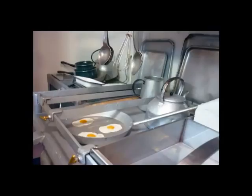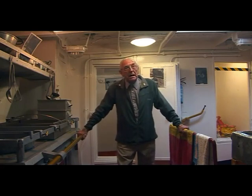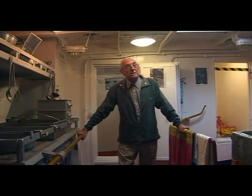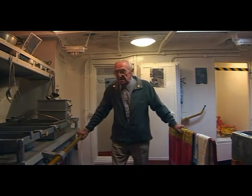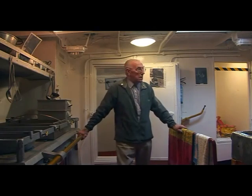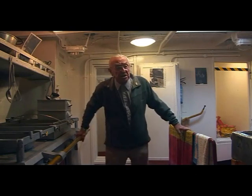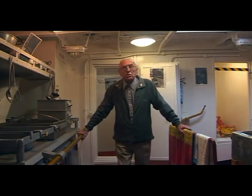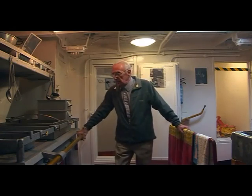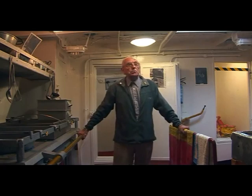This was an essential part, the fish pan. Personally speaking, I could always eat 4 or 5 pieces of fish a day, a meal rather, and when you get a crew of 20, you need quite a large pan for that. But this is a very large galley compared to previous designs, hence the handhold here in the middle. All these tools, by the way, and everything you see on the ship for that matter, has been donated by companies, firms, what have you. Everything has been donated. So we've had a lot of help in that respect to make the ship and the galley as it is now, as it was then.